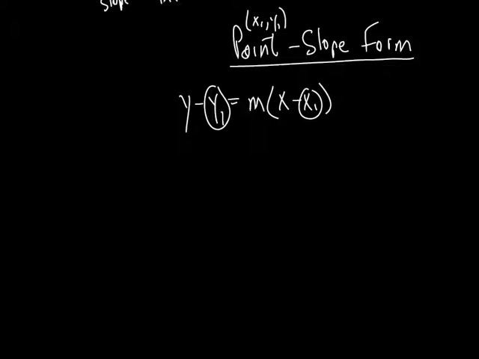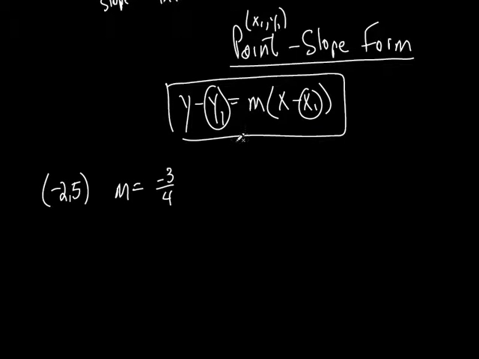Let's give you a point and a slope, and put it into that form. Here's a point, negative 2, 5, and they give you a slope as well. The other form was about as easy as you can get with graphing. This is about as easy as you can get with writing an equation of a line. Look at your formula. What letter represents the slope? The m. So we just put that negative 3/4 right in for that. The x and the y just stay x and y.